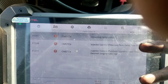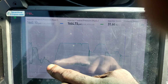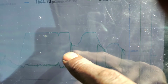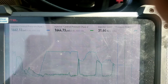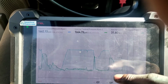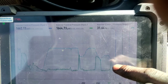It ran really good initially after I got the solenoid replaced and everything, but it just kind of reverted back to doing what it normally did. When I was driving it, I would accelerate, the duty cycle would increase, pressure would stay down. Then when I let off the accelerator, the pressure would spike up to about 2000 psi and the duty cycle would drop. I guess it's because of the demand of the injectors, so it'll increase the pressure because the RPM is higher, in case the demand is needed. I'd assume, this is just conjecture. Then I would accelerate, pressure would go high, decel, duty cycle would fall off, pressure would increase, and so on.